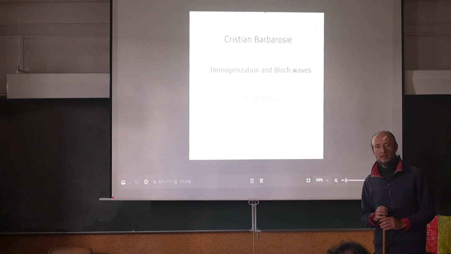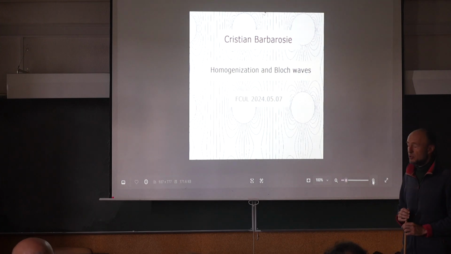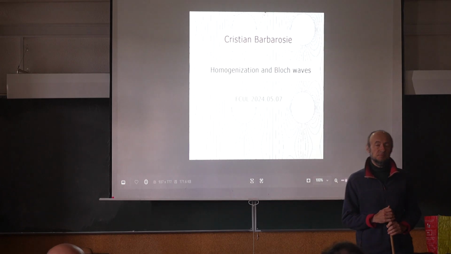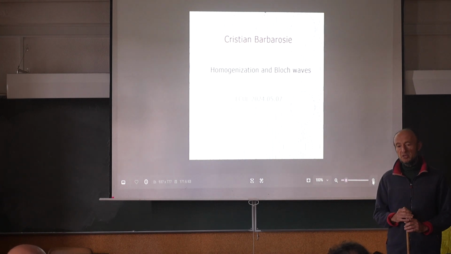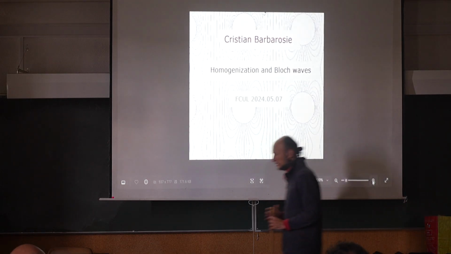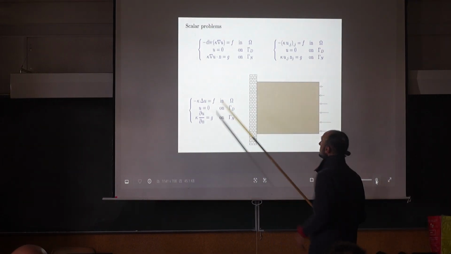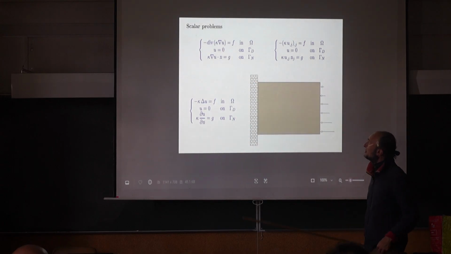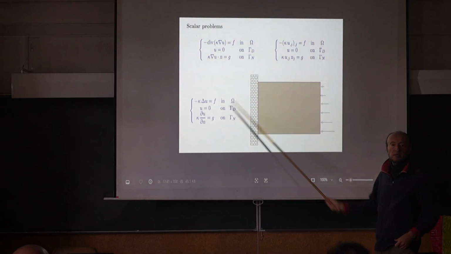Thank you, Nicola. Hello. So I will talk about homogenization theory and Bloch waves. Homogenization theory is about describing effective properties, effective mechanical properties of bodies or media with small inhomogeneities. So I shall start with a very simple equation, which is similar to the Laplace equation, except that you have a coefficient k here. If you consider that k is constant, you can put k outside the divergence and you get the Laplacian equation.